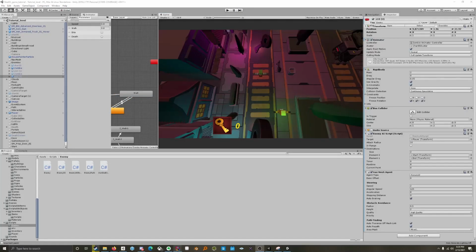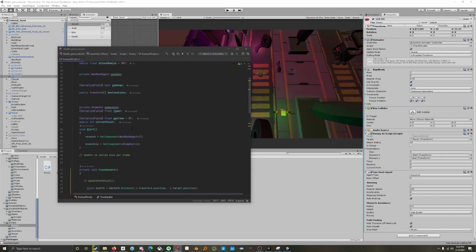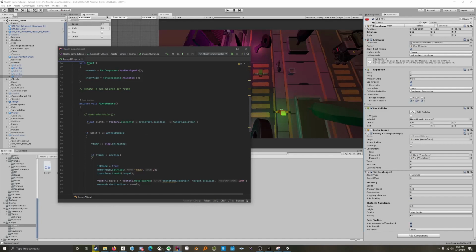Okay, I had to change the value to 2. So maybe I want to do something else, like if I want to change that to walk and run, maybe. Let's make an int variable called run speed. Actually, no, I don't think we need to serialize that.